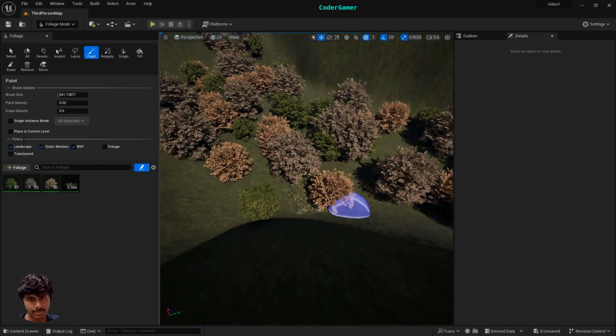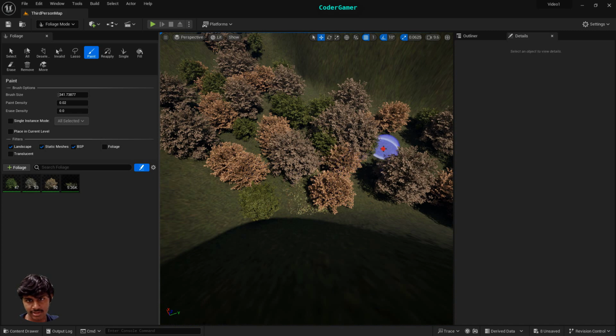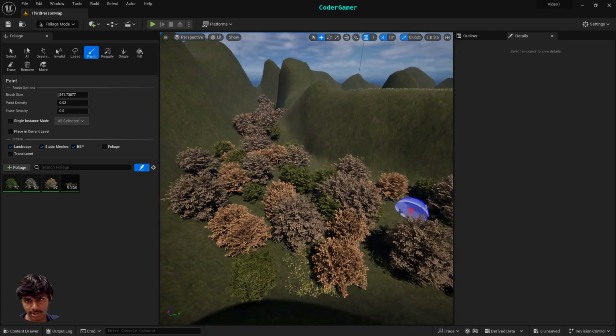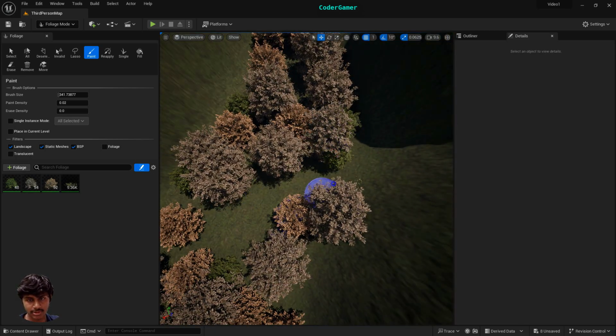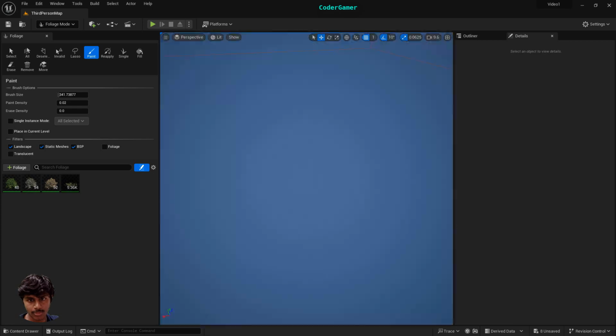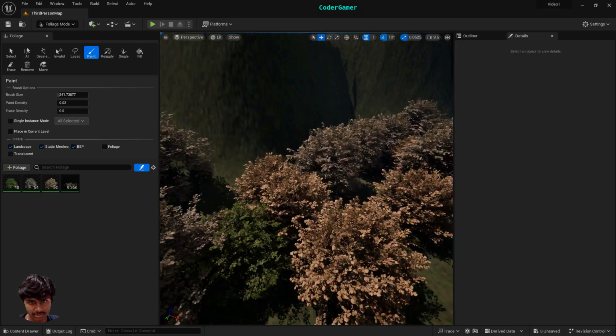So yeah, all we are going to do here is just add more trees in spots that don't have them. Some parts you can keep open because of course it's a forest and you need to have some open spots.